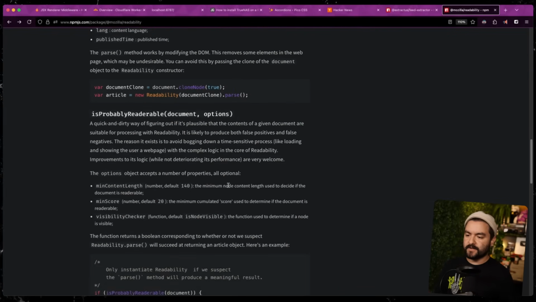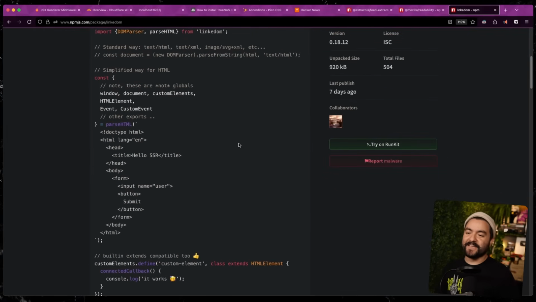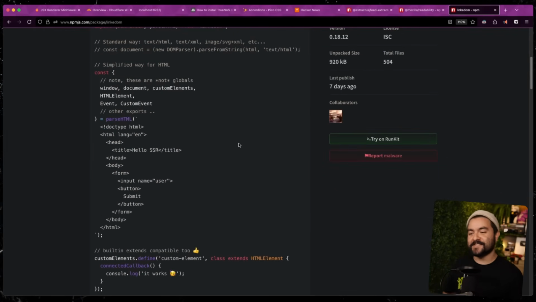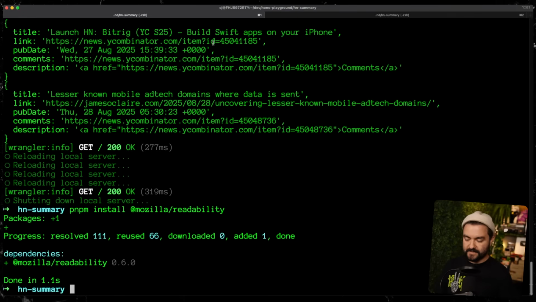If you take a look at their docs, they mention that to use it inside of Node.js, you can use a package called JSDOM. JSDOM is basically a pure JavaScript implementation of the DOM. I have had some issues trying to use JSDOM inside of a Cloudflare Worker. So instead of JSDOM, I'm going to use a package called LinkeDOM. And this works in a very similar way. It just doesn't do stuff that's not supported by Cloudflare Workers. And you can see that we can pass in some HTML, and this actually gives us back a window object, a document object, but this is all without using an actual web browser. So I'm going to install this as a dependency as well.